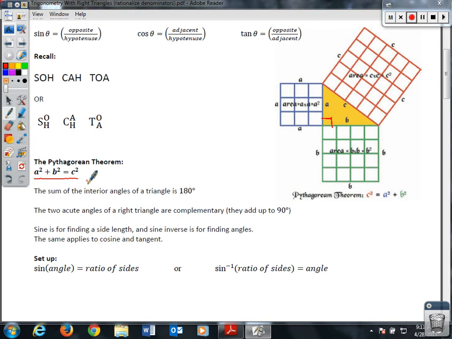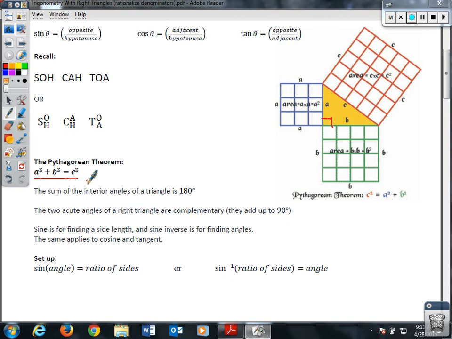A couple things about the angles of triangles you're going to want to remember. First of all is that all three angles, if you add them up, for any triangle you ever see will be 180, as long as that triangle is on a flat surface. Also, if you have a right triangle, the two acute angles are going to be complementary, meaning they add up to 90 degrees. So if one of the angles is 90, that just leaves 90 for the other two, since all three have to be 180.